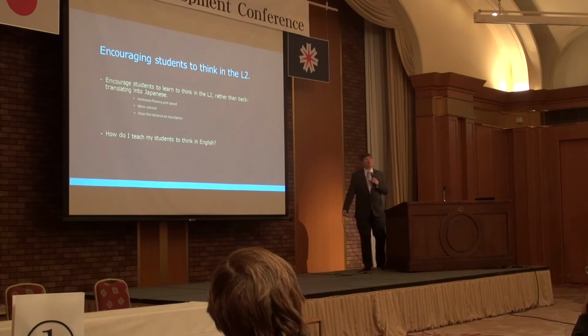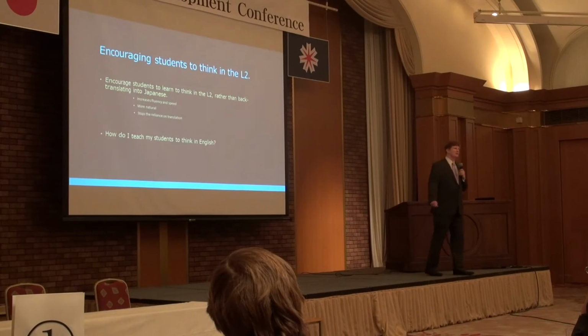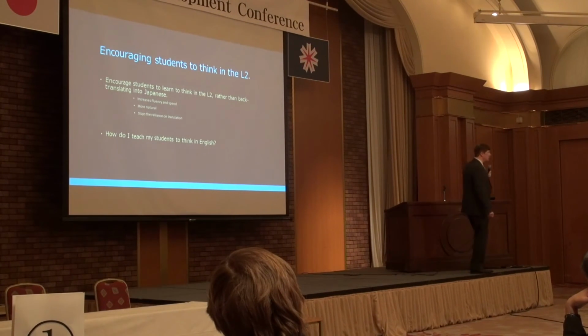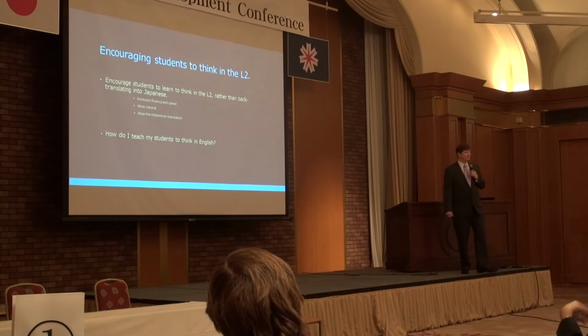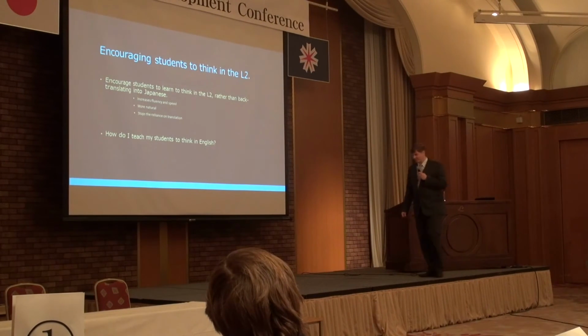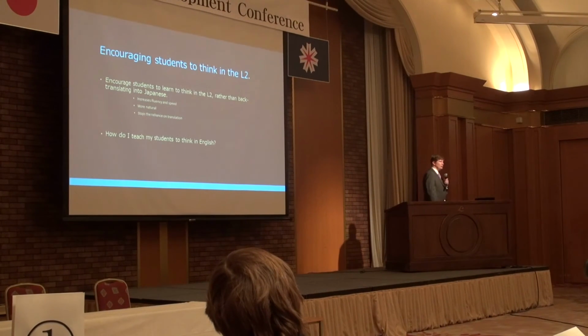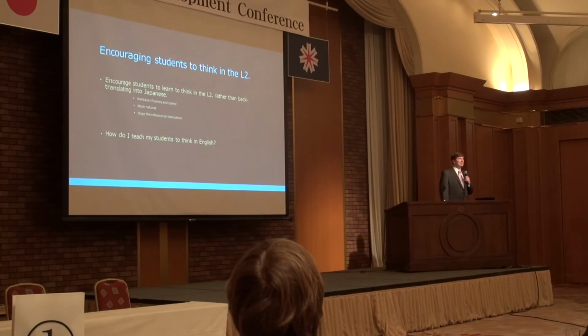Whatchamacallit is a way that we native speakers, of course, will go around something when we don't know how to say it. Because whether we like to believe it or not, even in our native language, we don't know the word for everything. And Japanese students are the same way. They will find kanji they can't read, or they will mispronounce the kanji. They go around it. I would encourage you to try to teach your students. Find a way to teach your students to think in the L2. You'll be doing a service to them, and you'll be doing a service to me when they get to me. Please.